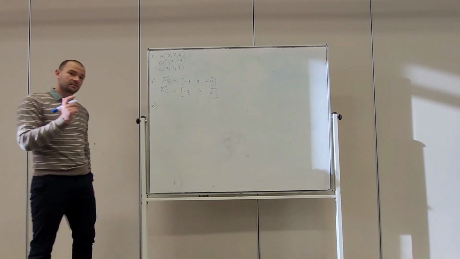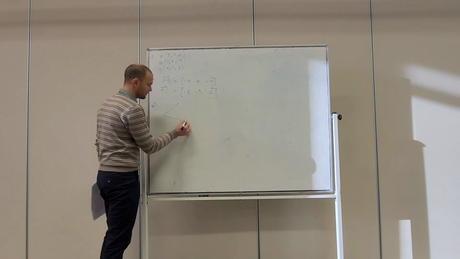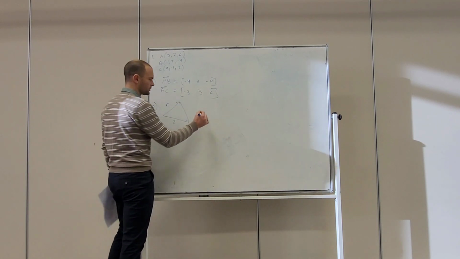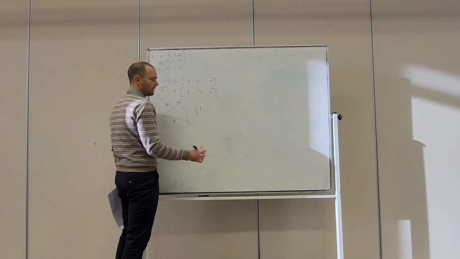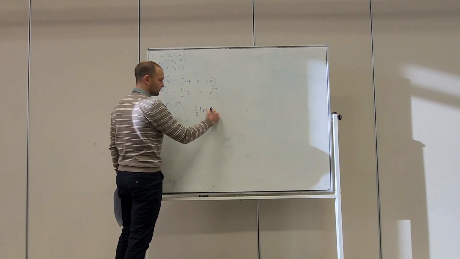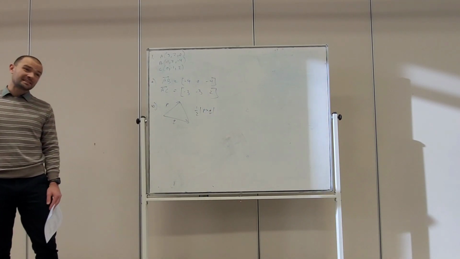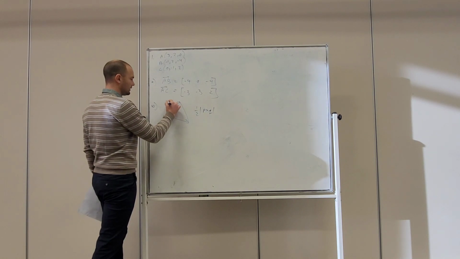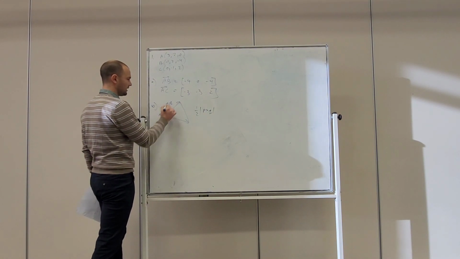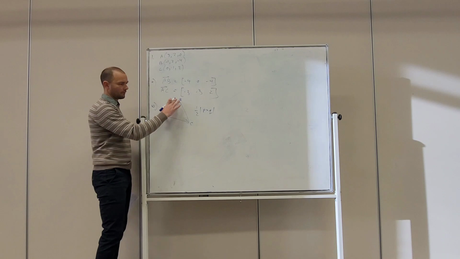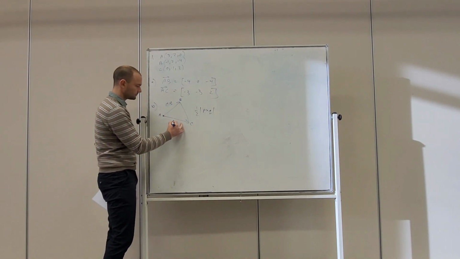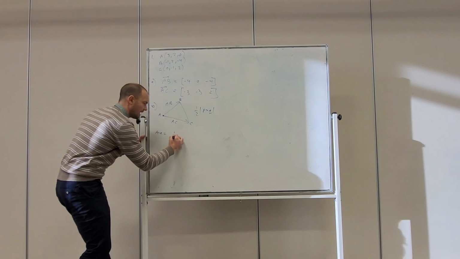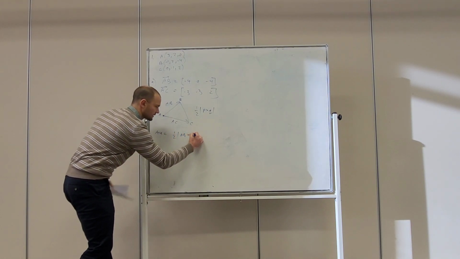Part B, find the area of triangle ABC. So this is from exercise 6A. If we have two vectors comprising a triangle, let's call them P and Q, then the area of this triangle is half the modulus of the cross product of P and Q. So in our circumstance, here's point A, here's point B, here's point C. We've got AB and AC. And so the area of this triangle is going to be half the modulus of AB cross AC.